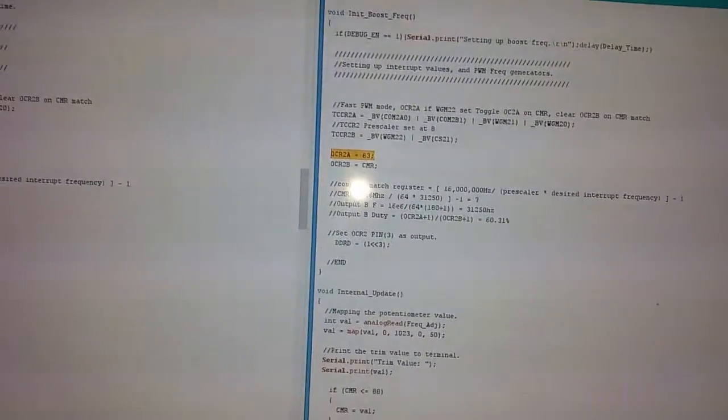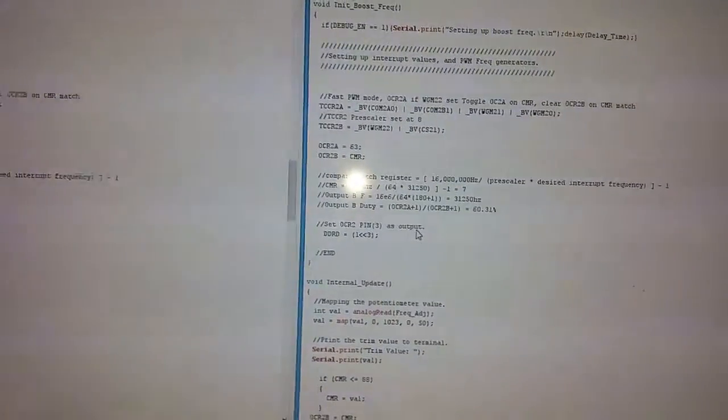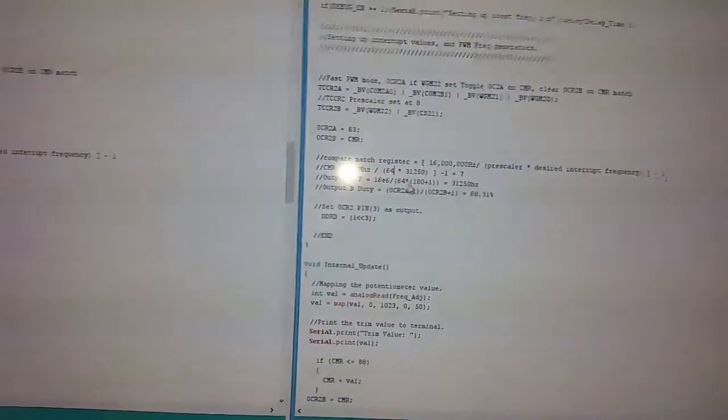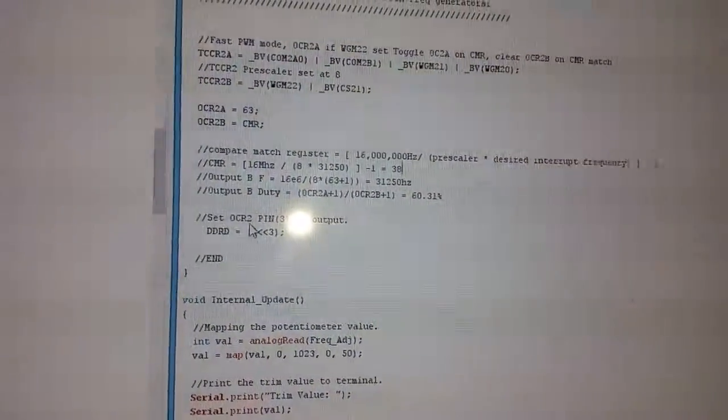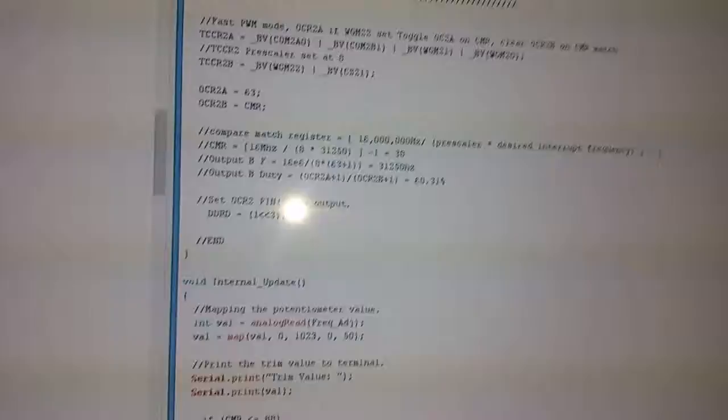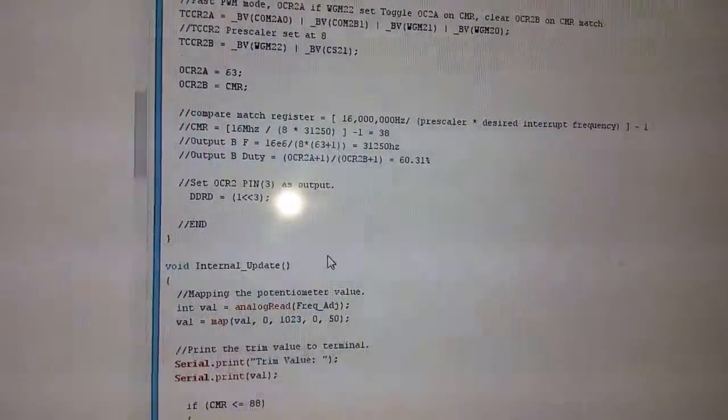So this is the equation for the frequency. And our prescalers. I think our prescaler's wrong. Yeah, this is all from old equation stuff. And this equation might not work now, I don't know. Anyways, 63, okay. Our OCR is also, it does not equal 7. Our OCR equals like 38 or something like that. So anyways, this allows us to set our frequency and our duty cycle. And then we're setting the OC2B pin, which is pin 3 on the Arduino, as an output via DDRD.